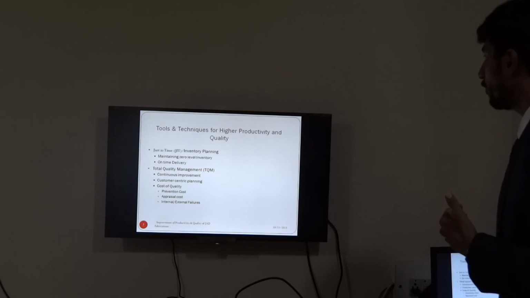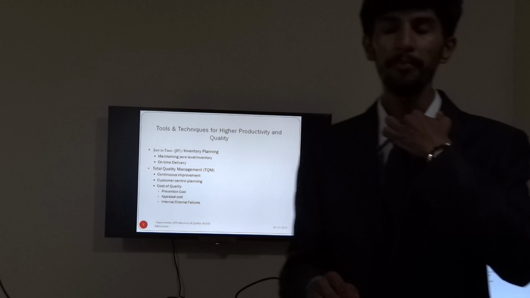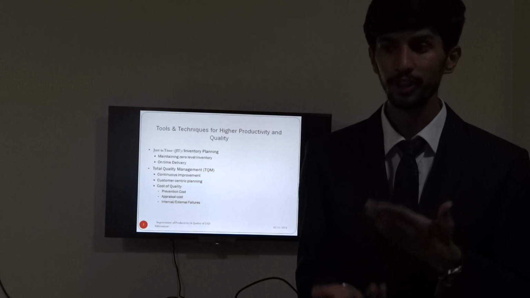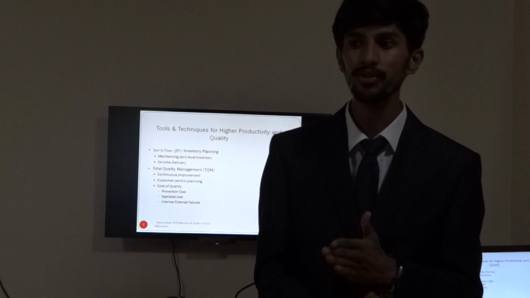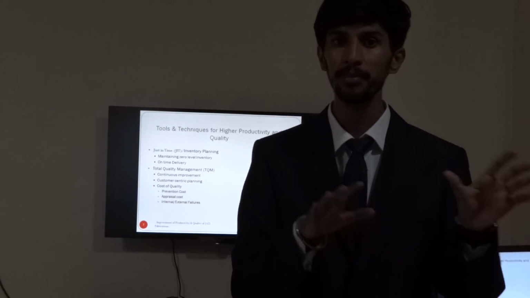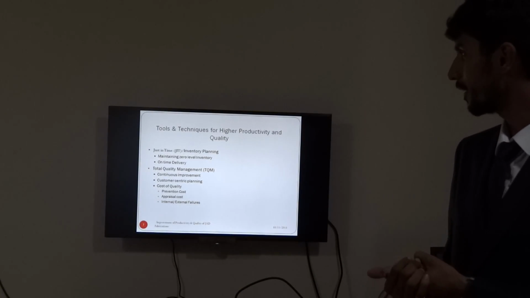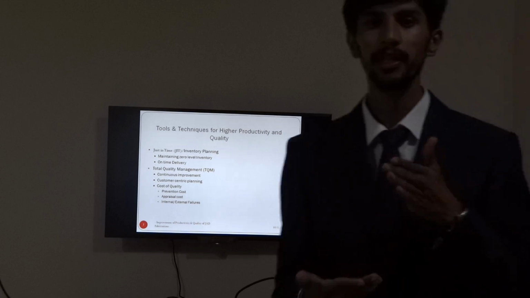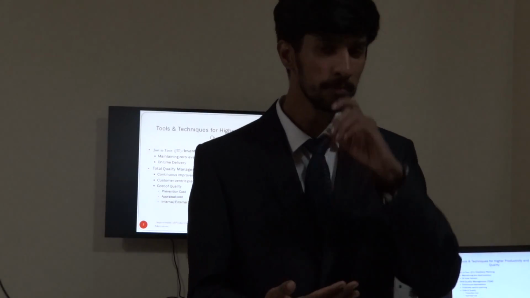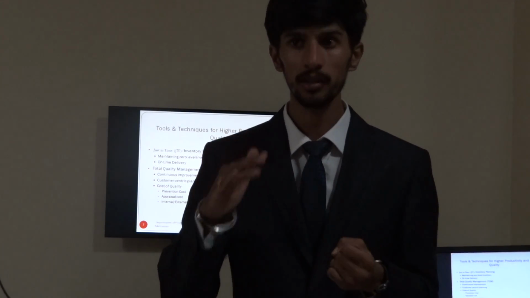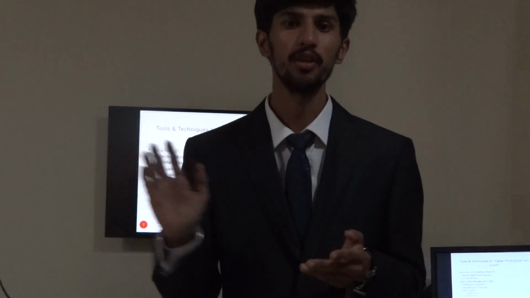Now I would like to come to just-in-time and inventory planning. As you know, 60% of the assets of a company are held in inventories. The problem of JD Fabrication was that they used to keep a lot of idle inventory that was not being used, which was a wastage of inventory as well. By using just-in-time and inventory planning, proper planning should be done, because inventories are very costly, which increases the cost of production of the company as well.